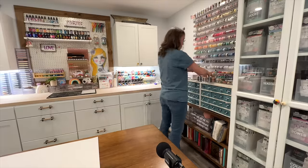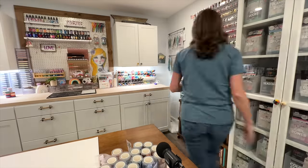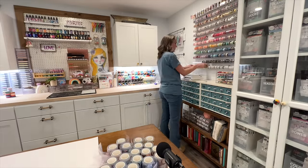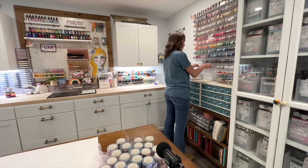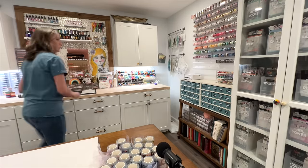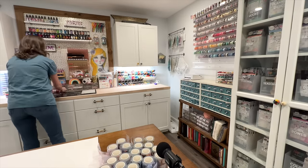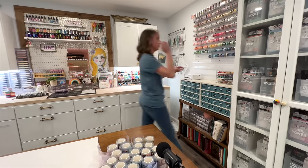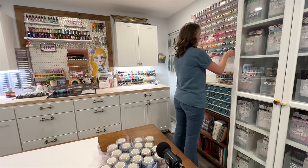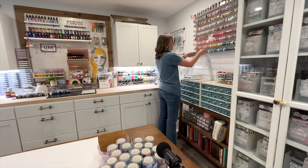Step one is removing all of this washi tape. And that was quite the task because, of course, my goal was to keep things in order. Did I drop rolls of washi tape? Sure I did. They rolled all over this craft studio. It was a little bit of a crazy endeavor, but for the most part, I just took small little sections, pressed them together and put them over on my long table.